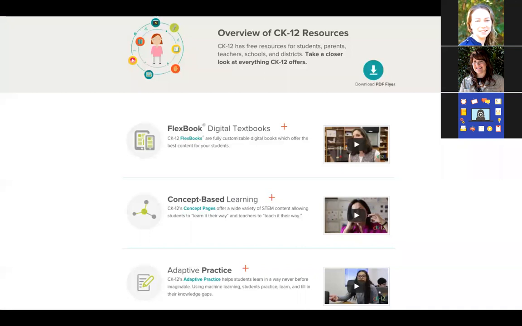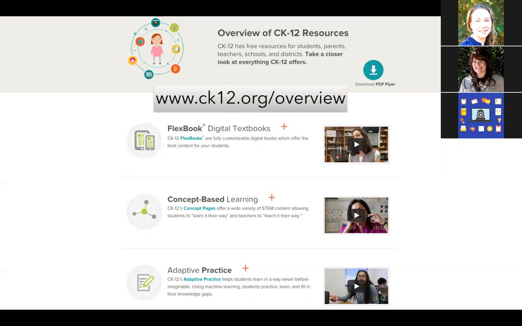We've mentioned throughout this presentation all these different modalities and things that CK12 offers. FlexBook is just one piece of what the CK12 Foundation offers. So if you wanted to see a comprehensive overview, we have this new reference page, which is ck12.org/overview. And these are all expandable tabs that will talk to you more about our different products and get you thinking about how to enhance your FlexBooks or add other supplemental resources to your classroom.